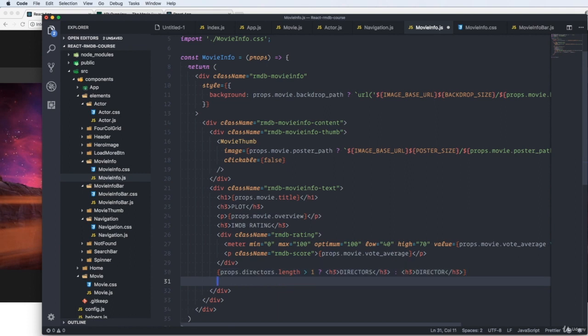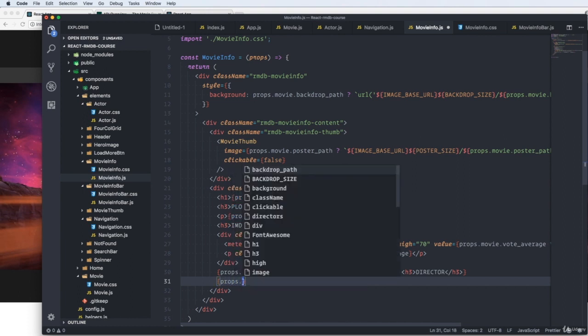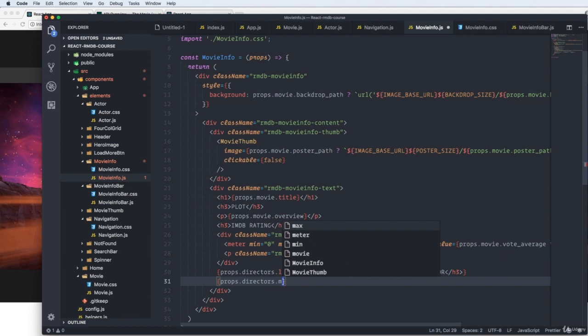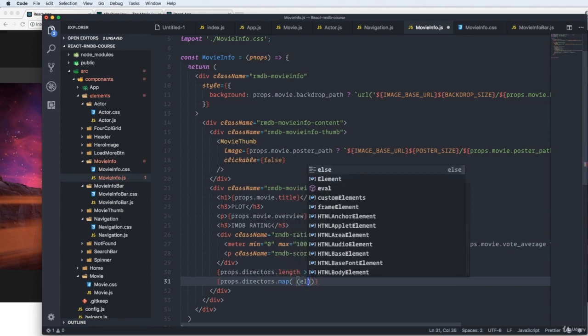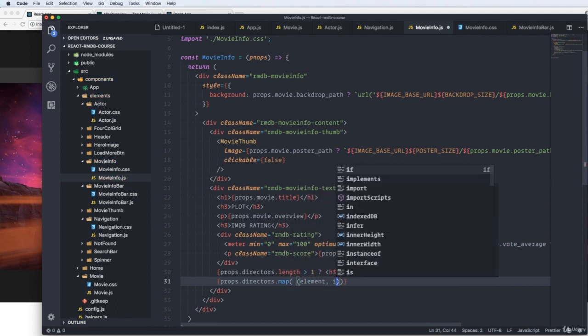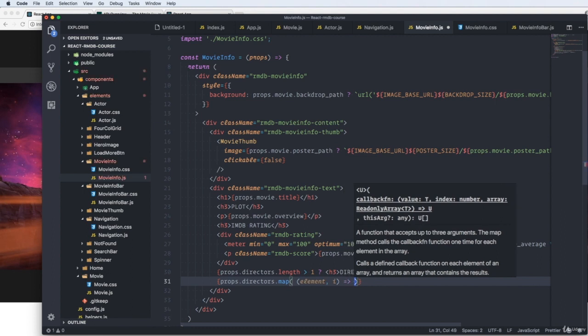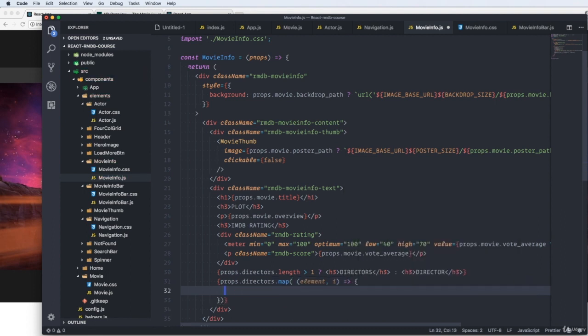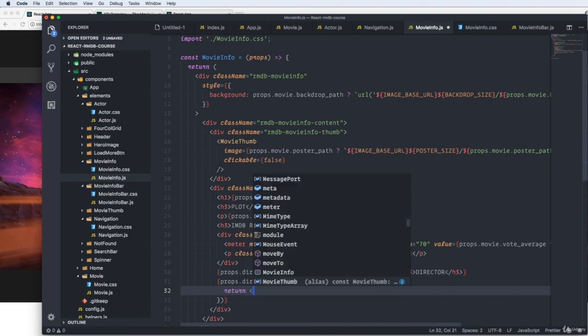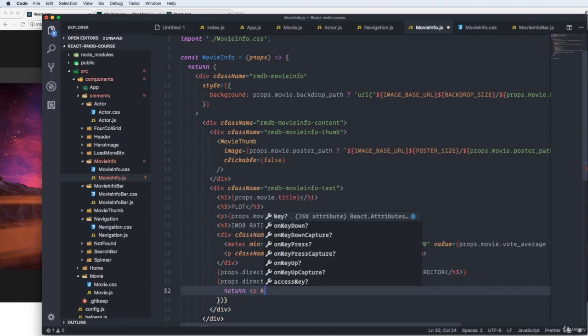Then we can use the map method on the directors array to create elements for each director. We do that by writing props.directors map, and we have an element and an iterator. We create an arrow function, and inside this function we have to return something. So we return a paragraph for each director.